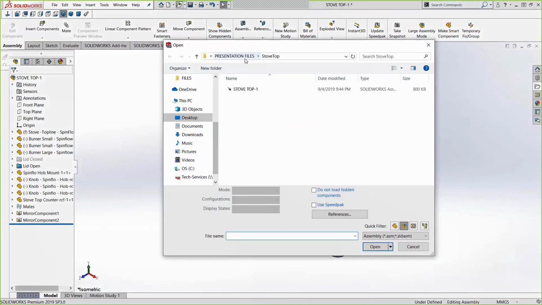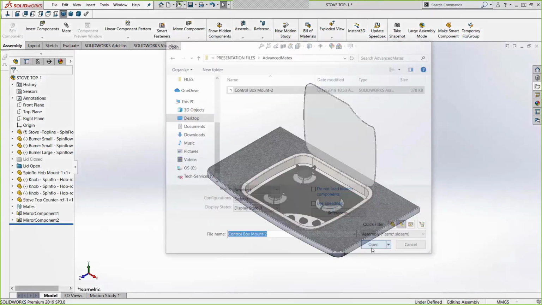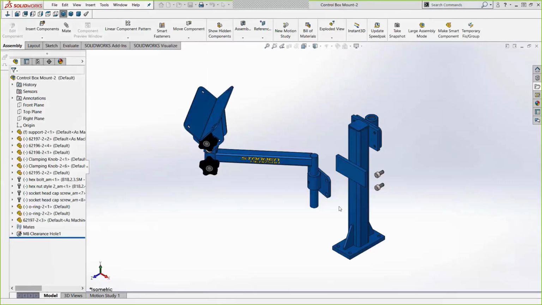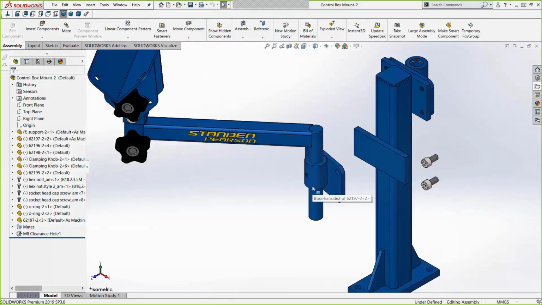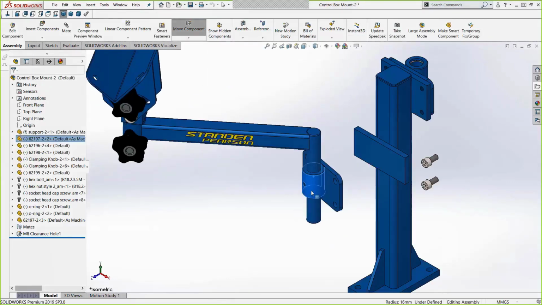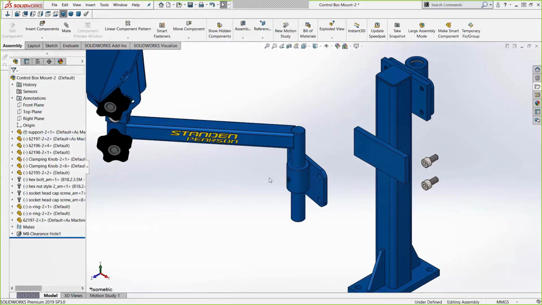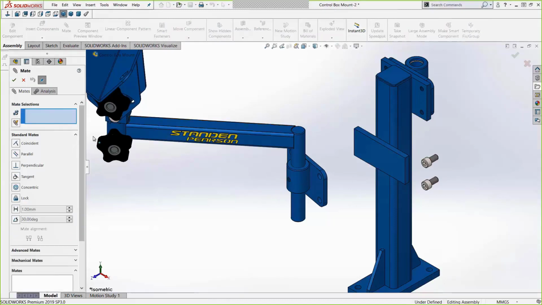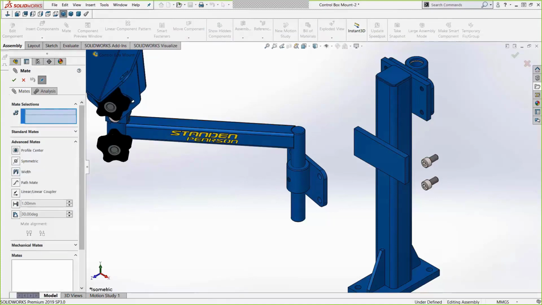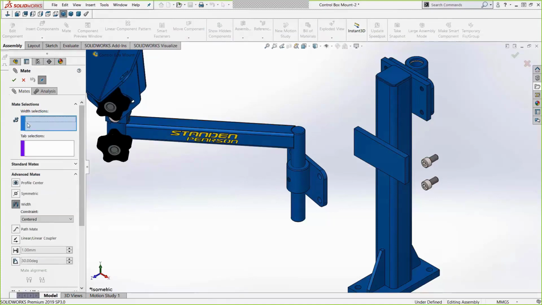All right. So coming back over here into SOLIDWORKS, we're going to open up a different model here. We have this sort of mounting mechanism, or mounting assembly. We have some mates that we still need to add in. Maybe this bracket here, we want to center that shaft in that hole there. So instead of going up and clicking mates to go out to those advanced mates, we're going to hit the S key, access the smart mates from there, saving that travel going up there.